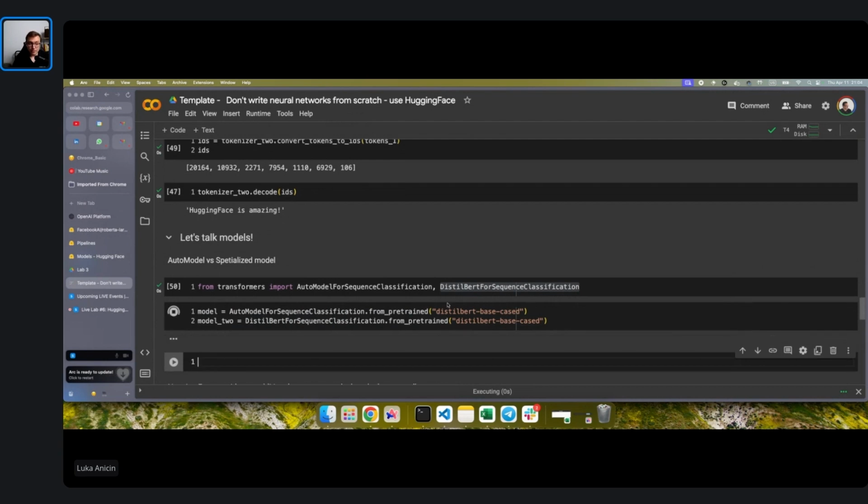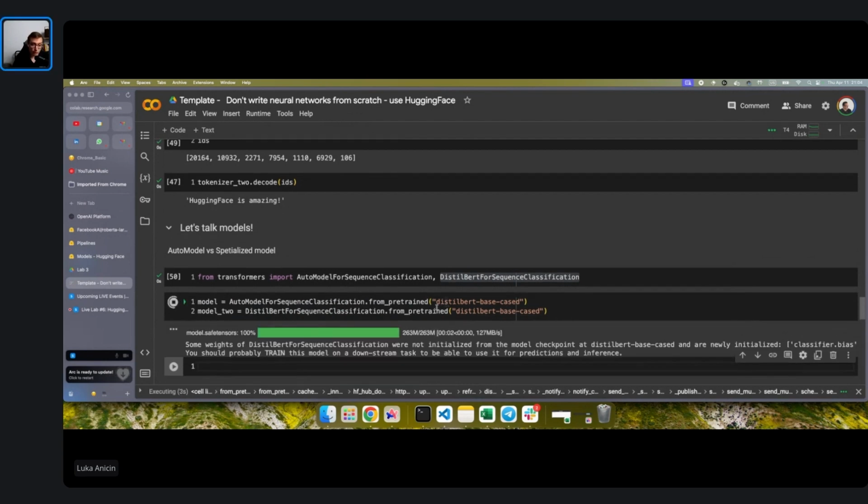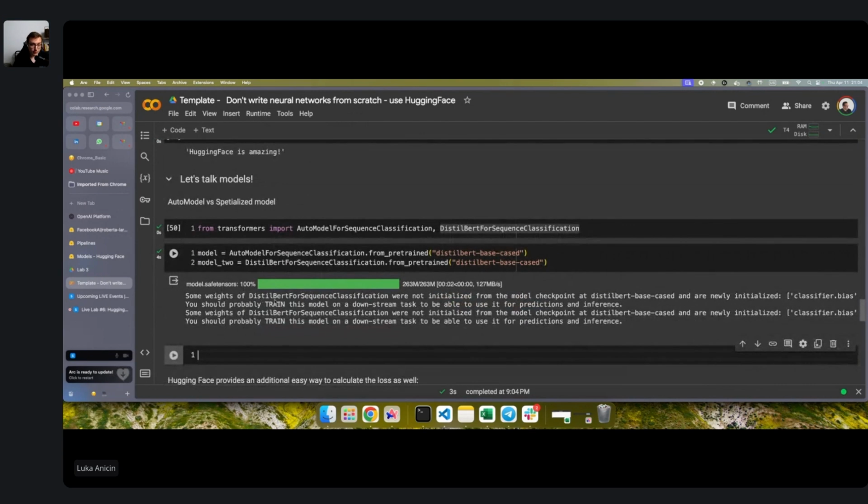If I just execute this, both models will load equally. You will see that it will download only one model, because it only takes one model. It doesn't matter which function you use, it will load DistilBERT. As I said, in 99% of the cases I will use the auto one, and sometimes I would use the specialized one if I really know that I'm going to use that model.